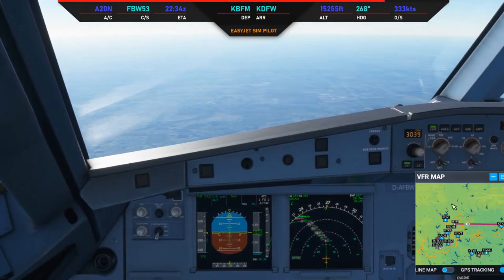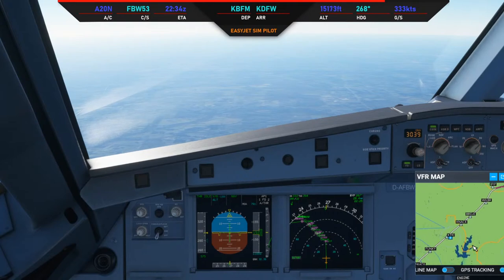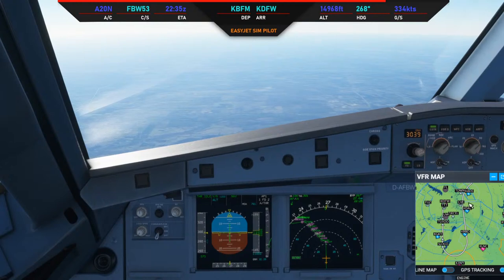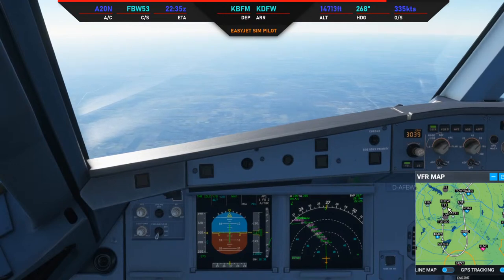So just look at the VFR map for me, guys. This is essentially what we're doing. Once we get to Wilbur, just here, we want to be by Birdie. We want to be at 11,000 feet, and we want to be at 280 knots. We're then slowing down, and then we want to be at 220 knots about here. And then we're basically slowing the aircraft down to make our circled approach here to come in and land at Dallas-Fort Worth on the ILS runway 36 arrival.